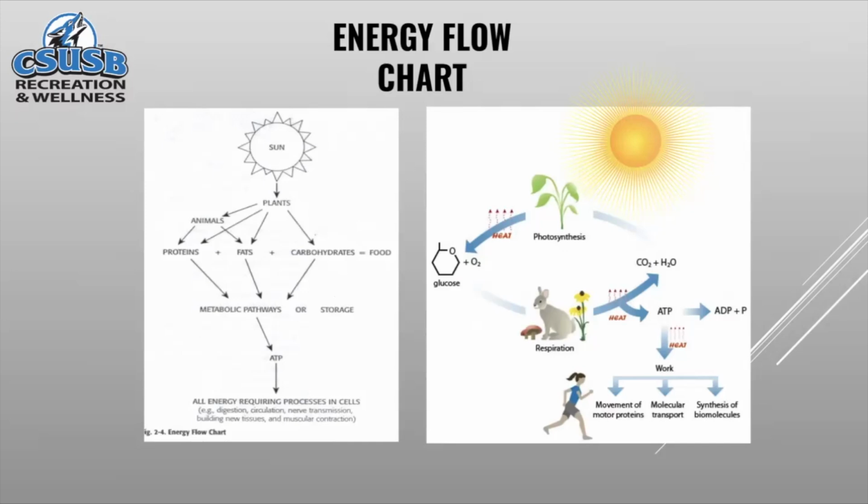And through our metabolic pathways, which is our energy systems, we can produce what's called ATP, right? And you can see on the other side there on this picture, we can just consume the plants, right, as food, and we can make ATP out of that. So from there, we get our basic macronutrients, carbs, fats, and proteins, all of which we can use for storage or making ATP. And just a little picture of photosynthesis here. As plants pick up light, they can create glucose, and we can consume that.